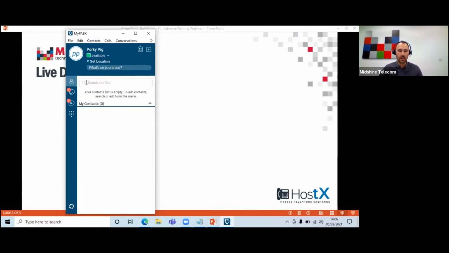All right, if we go into the contacts page, accessed via this particular button, there's several buttons down the left-hand side which we're going to go through. The first thing you see is a search facility. This search facility can search the internal directory, so all of the people in your organization using the HostX service. It also searches the corporate directory, so if you've asked us to upload a directory of your customers and suppliers or whatever, we'll have loaded them in. You'll be able to access that via this search function. Or indeed, if you've got Outlook on your computer and a stack of contacts loaded into the contacts element of Outlook, it can quite easily search that just from this simple interface.